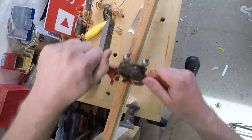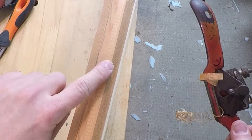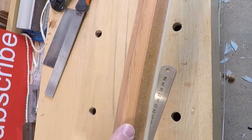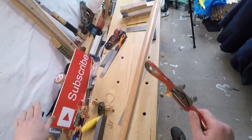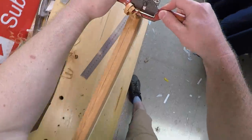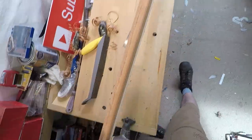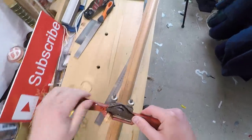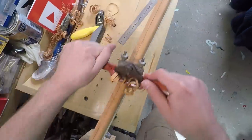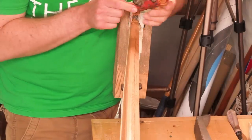Start going down the edge of that now. So I've just taken a corner off, and you can see that. Just taking a corner off the edge there. Now I'm going to start taking the edge off those edges that I've made, if you see what I mean. So you start to very slowly be getting the shallow D section. So we're just taking off those corners, a bit at a time.